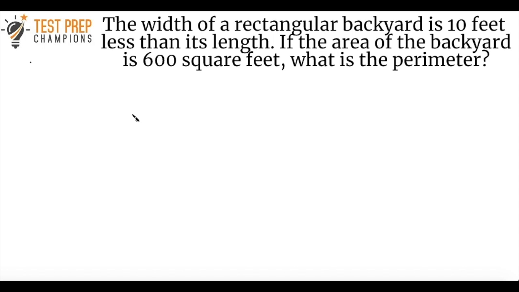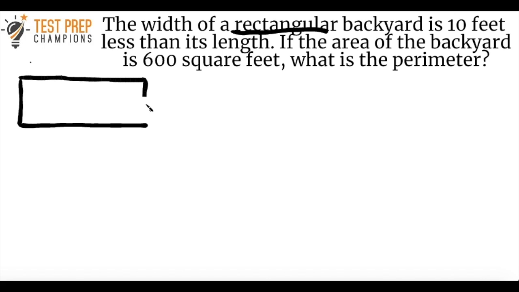Let's now go over how to do it. There's a couple things here that should get your attention right away. The first is this word rectangle, or rectangular. The backyard is rectangular. Hopefully you know what a rectangle looks like, but if not, let me draw one here on the board. So we've got a rectangular backyard, all right?